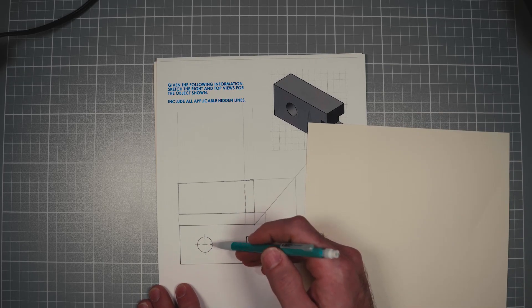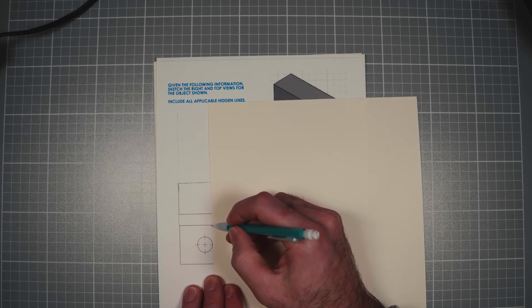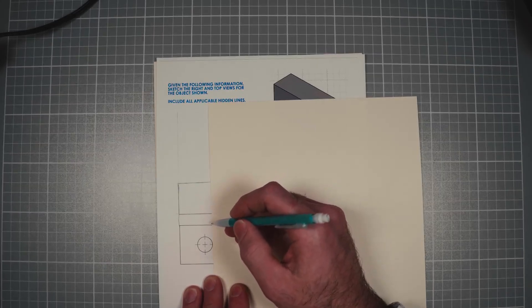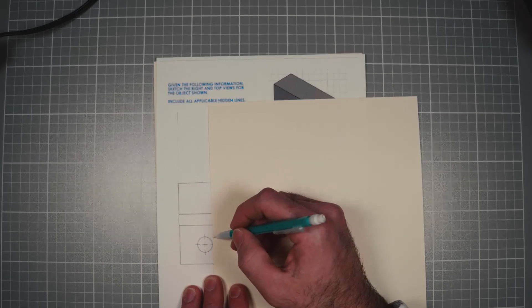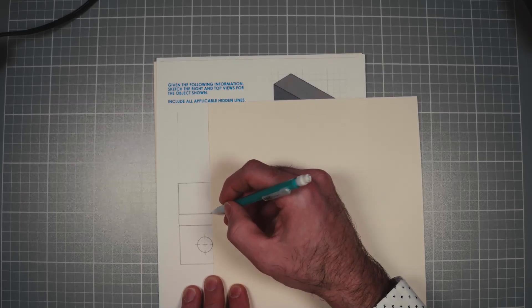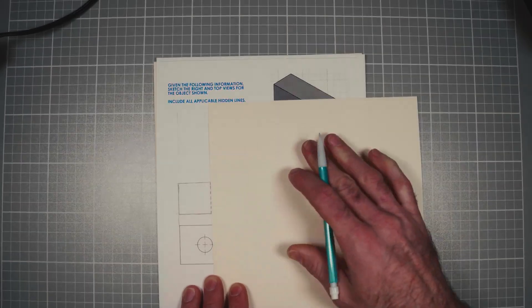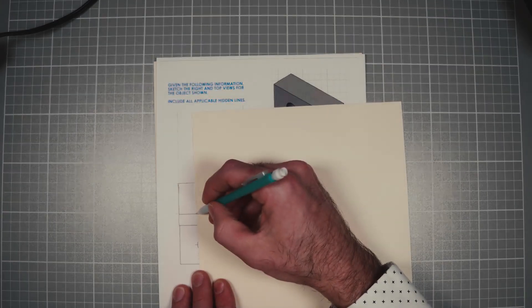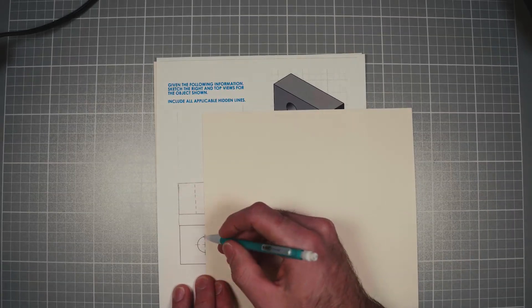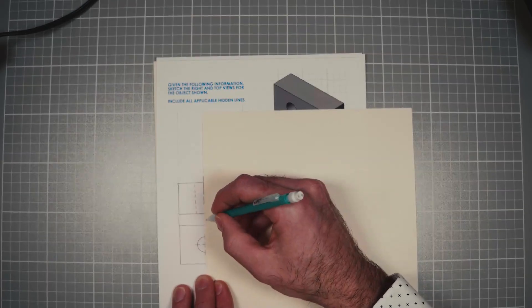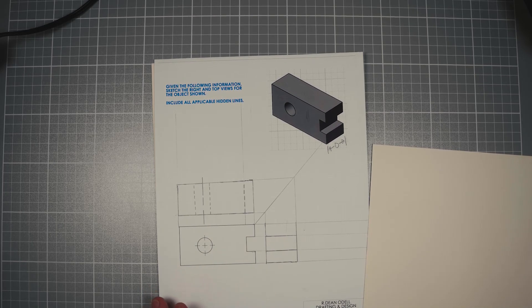Now, the top view can have hidden lines for the circle. So the way we do that, I'm going to go to the edge of circle and I'm just visually checking with my paper. Again, a protractor will let you do this at a perfect 90 degree angle. I want my paper to be 90 degrees with any of these lines and then tangent to the side of that circle. So with the paper here, I can skip the projector and just do a hidden line. I'll do the same thing on the other side of the circle. And I'll do the same thing for the center of the circle and I can use the center mark to line it up. And I'll draw a center line for the center of that circle between the hidden lines.